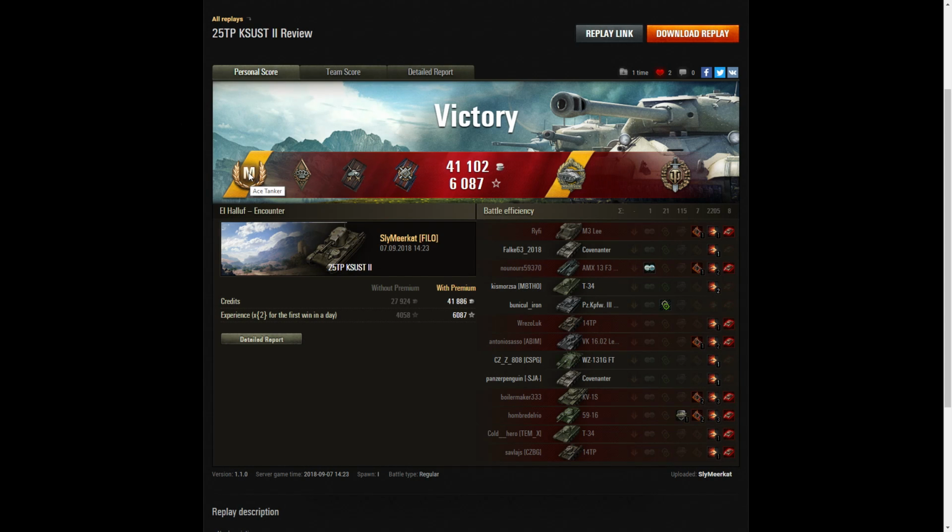And it's an ace tanker for SlyMeerkat of Philo in the 25 TP. He also picked up a bruiser medal for getting at least 5 critical hits, crew incapacitations or module damage. In fact, he got 7. He got a duelist medal for taking down 2 tanks that did damage to him during the battle.